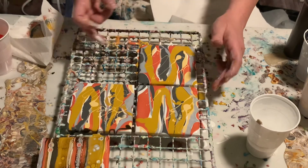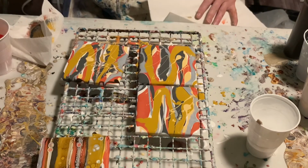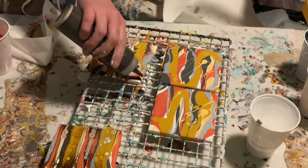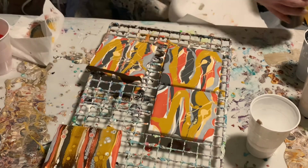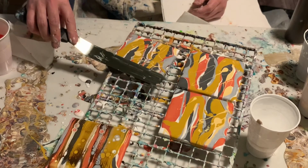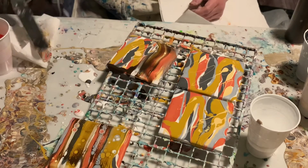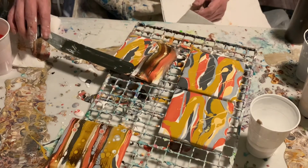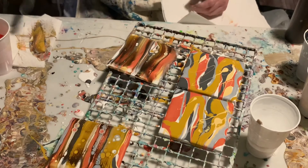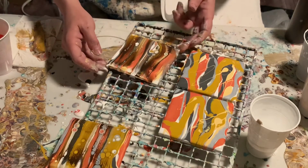And I think I might switch to a different swiping tool than my swatch. I think I'm gonna use this. Let's see. And I put some color on the end right here, but I'm gonna, much for that. Yeah. Well, that didn't work out so well either. Alrighty. Let's go on to the next one.